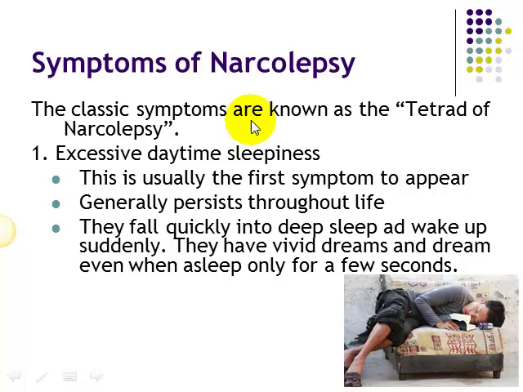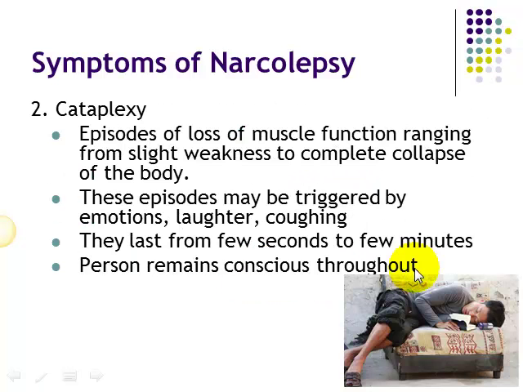The classic symptoms of narcolepsy are commonly called the tetrad of narcolepsy. Once again, to revisit excessive daytime sleepiness. This is usually the first symptom to appear. It generally persists throughout life, and they fall quickly into sleep and wake up suddenly. They have vivid dreams and dream even when they are asleep only for a few seconds.